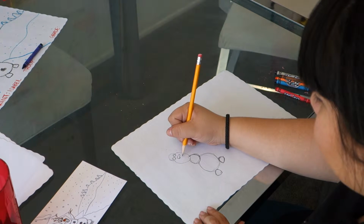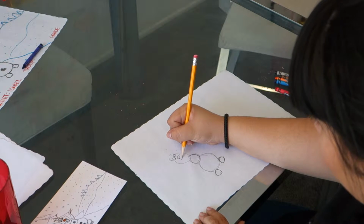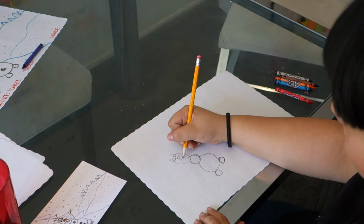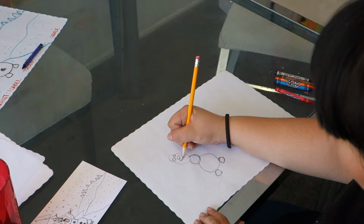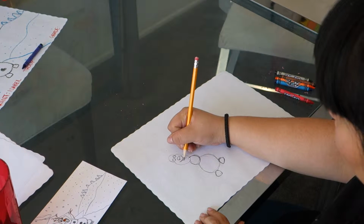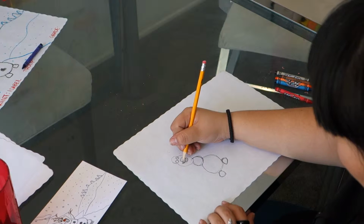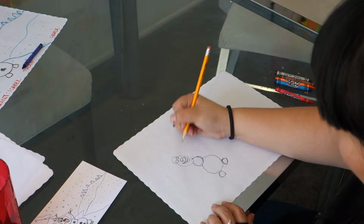Now, to get his big smile, start off with a smile like that. Then make sure it's wide enough, then you're going to draw his large teeth like that. Then finish off the smile like that.